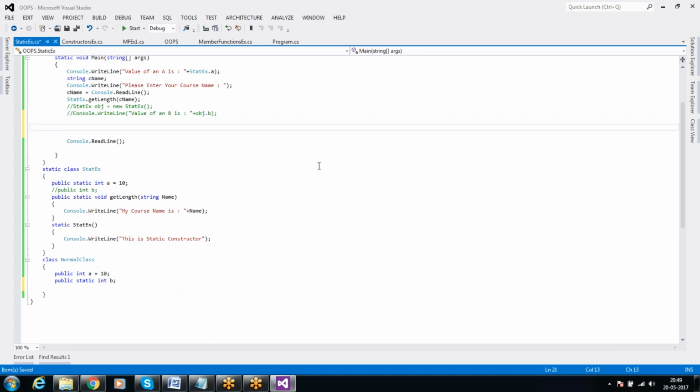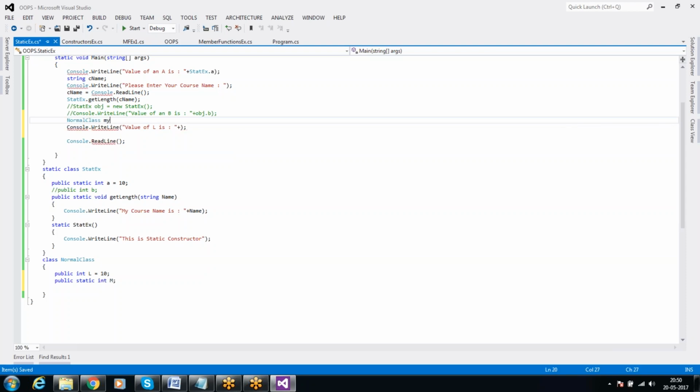So I'm displaying an output here, value of l is, and value of m is. What is the name of our class? NormalClass, right? For this normal class we have to create an object.